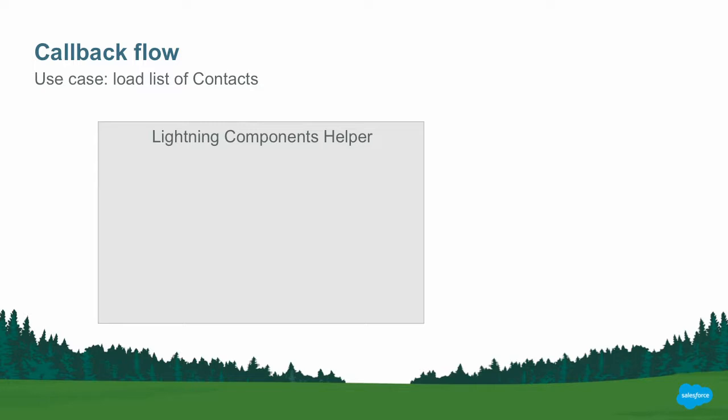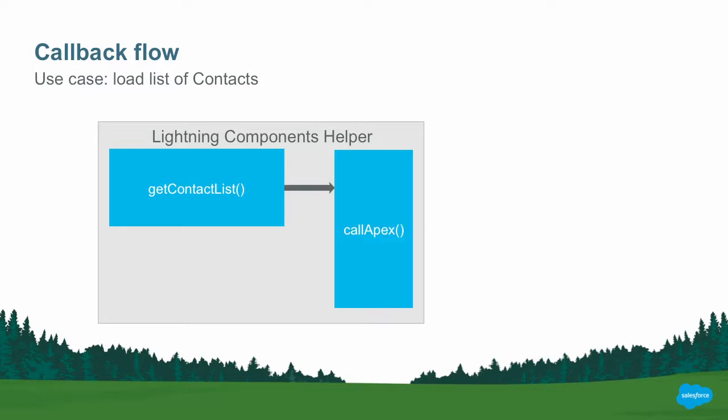So you have a Lightning component. Of course, you have a lot of more things in your Lightning components, like you have a GUI and you have a button and you click something and you have a controller. I'm only focusing on these essentials about the server call here in this talk. So I only have the helper scribbled over here. In my Lightning component's helper, I will find a method called getContactList. That's just invoked from the controller, for instance, because you hit a button. Right over there, because I knew that when I want to make a generic approach, I do not directly copy this template code into getContactList, so I create another helper method, and I name it callApex.